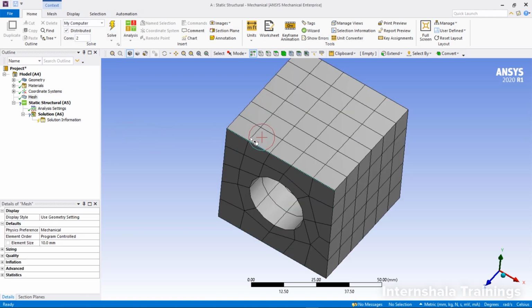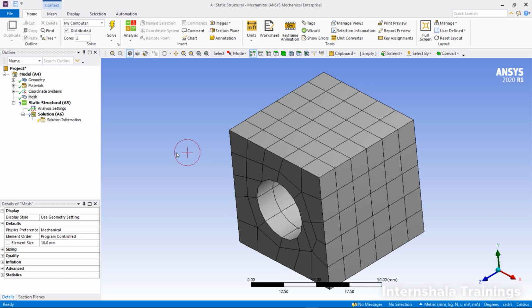And see, once I generate the mesh, as I have increased the element size, you will be able to visually see that the element density has decreased. Element density means nothing but how many elements are fit in a particular geometry. If you want to increase the element density, you just decrease the element side length or element edge length.